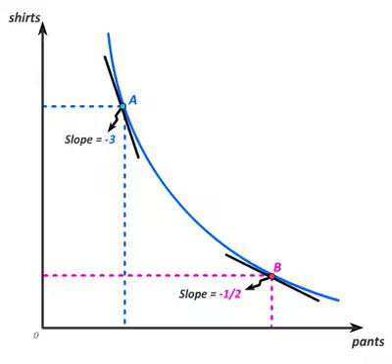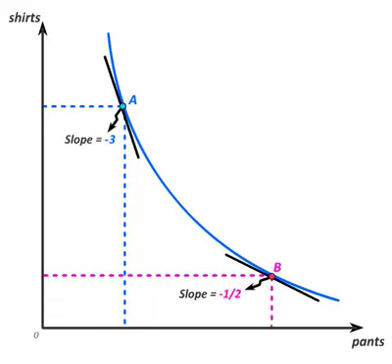Finally, note that the shape of the indifference curve, which is implied by our 5 basic assumptions about tastes, also implies that the consumer has diminishing marginal rates of substitution. That is to say, if the consumer starts with relatively few pants and a lot of shirts, she's quite willing to exchange shirts for pants. As she gets more pants and fewer shirts, however, she's less willing to trade shirts for pants.